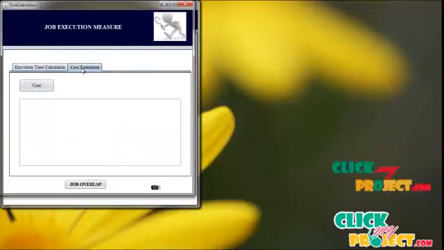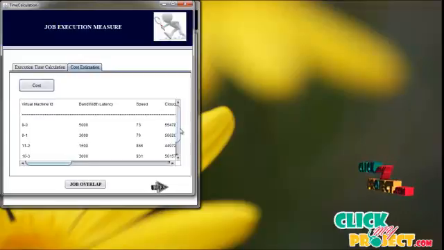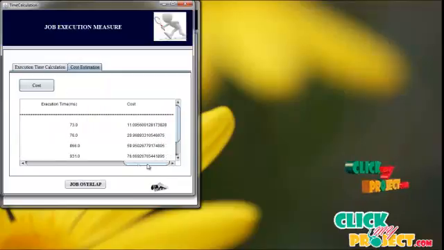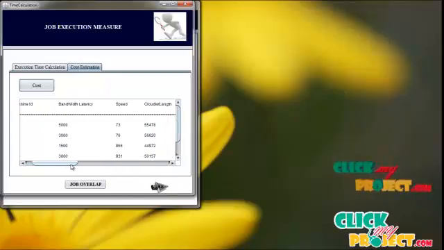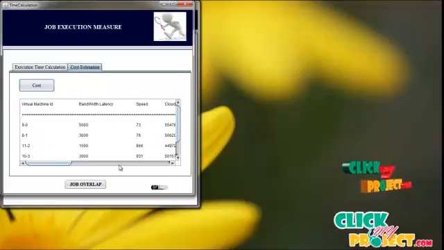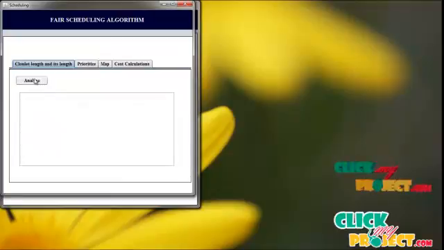In the next step we calculate cost estimation, and click the cost button. The cost is also calculated successfully based on execution time and job size, and we have to perform the job per-minute calculations. And click the next button. The cloudlets and their lengths are also calculated, and click cloudlets and length.